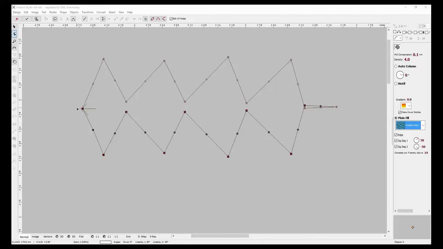So what edge does is it goes just inside the edge, and it's a really good one because when it puts the cover stitches on, the fill stitches, it makes a nice straight edge when you stitch it out. So edge is great. Zigzag just fills it in, in a zigzag pattern, and that gives a solid base for all of these inside stitches. The idea is generally you won't have any material showing through.